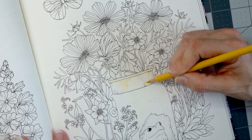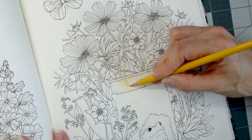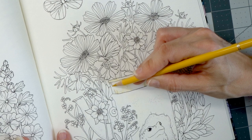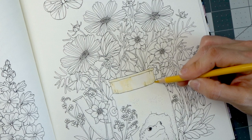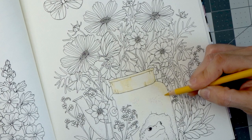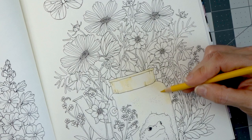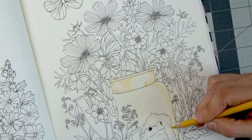And remember that your darkest color is going to be able to come back and go on top of this. So if you put this in an area where you don't want it, don't worry too much about it, because you're going to come back and go over it with your darkest of colors. So that is the other thing. We haven't really discussed a whole lot of layering. And that is where we would go next in this, is we would talk about layering, because we are going to take our darker color, and the darker color is actually going to be layered over this one.